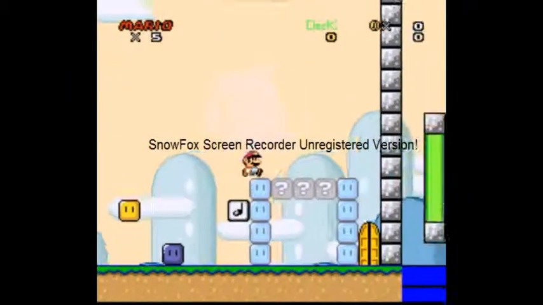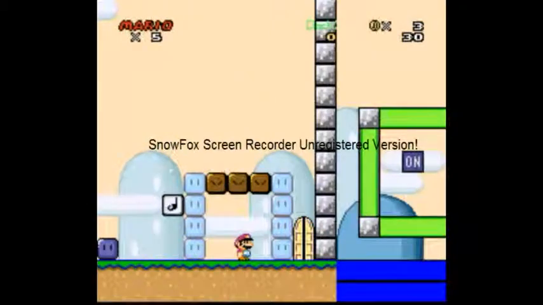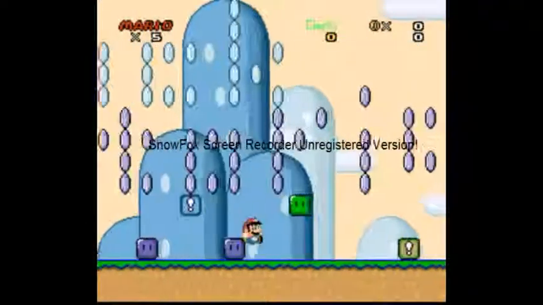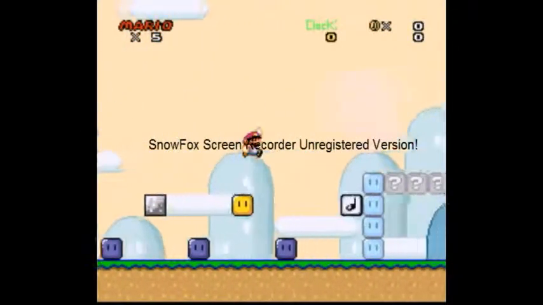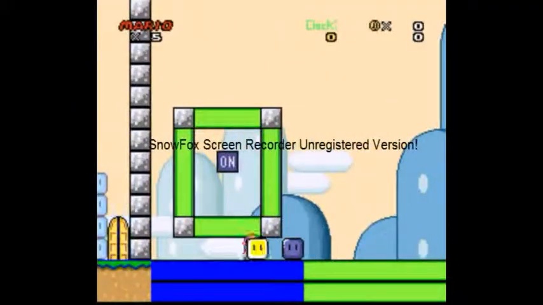So you can go through these, and these are the invisible coin blocks, which are always fun, but at least you can see them now. Or you jump in the death trap. Those are the normal blocks we all know and love. And in here, we've got a little puzzle here.